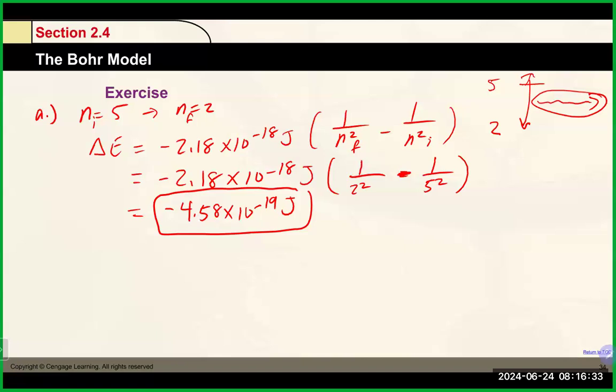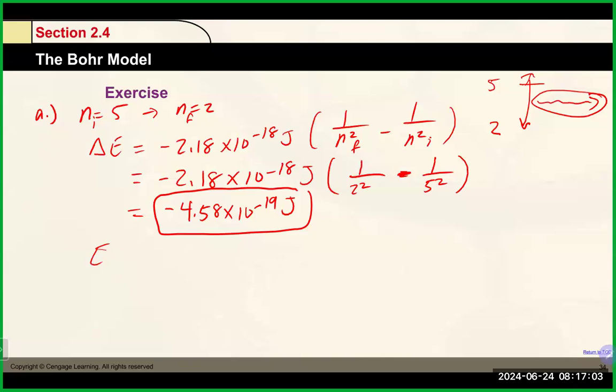4.58 times 10 to the minus 19 joules, but it would be a positive number because the electron would need to gain that energy to jump up to the 5th energy level. So regardless of which way you're going, the number will be the same. It's really the sign that's important for the energy aspect of it. And again, that's why we want to keep the negative. If you do get a negative, keep it negative, or obviously if it's positive, keep it positive. Now, with that, we can really do a couple things. It depends which way you want to calculate or what you want to calculate first.